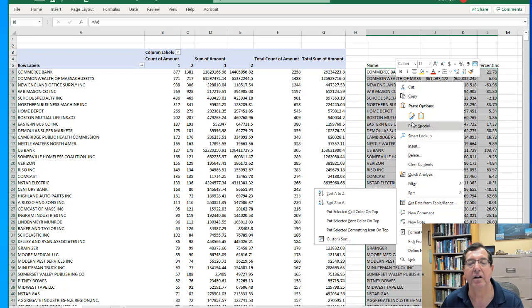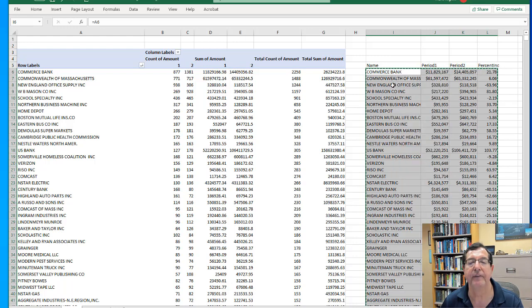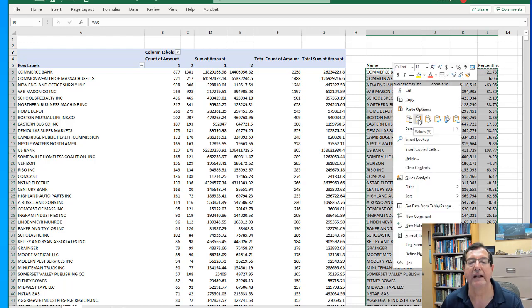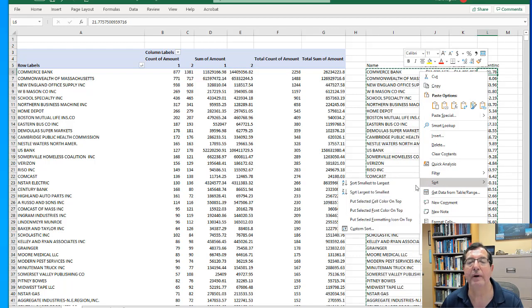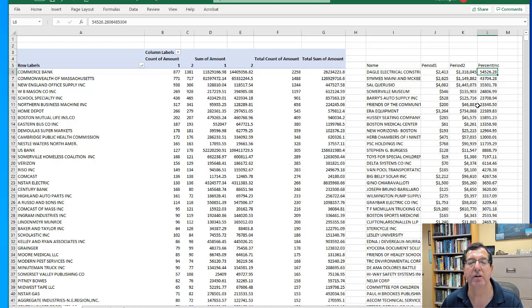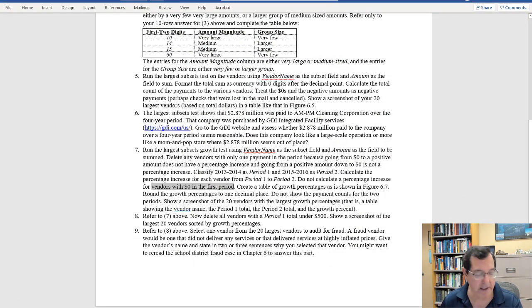Right click, copy, right click, paste values, that one, I'm good. And now when I sort, largest to smallest, I now have the largest percentage increases and everything is correctly calculated. I have indeed done number 7.